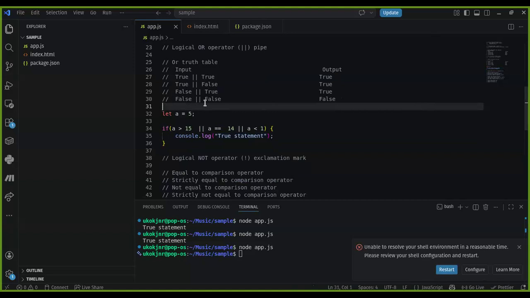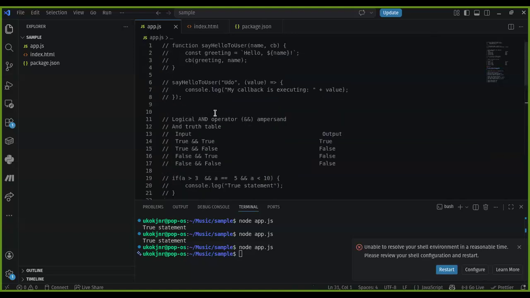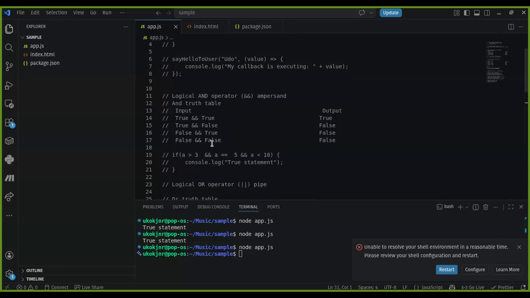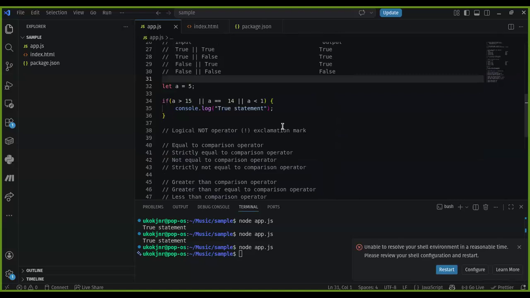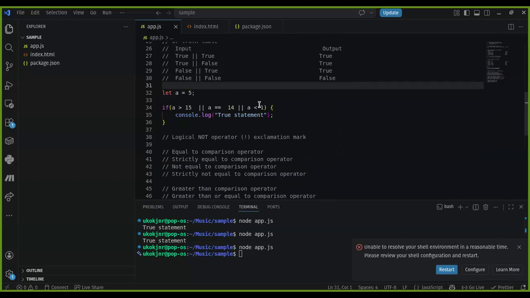Let's look at the not, right? So we had the and, we've talked about and we've talked about or. Then we will talk about the not operator. Now the not operator is very, very simple, right? The not operator is used to negate the input value.